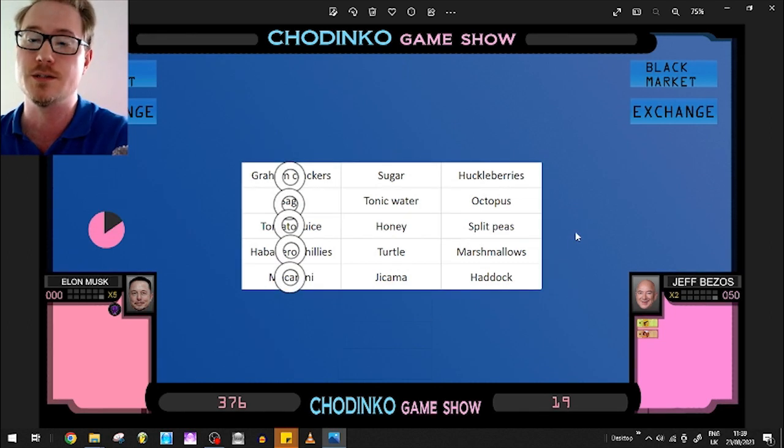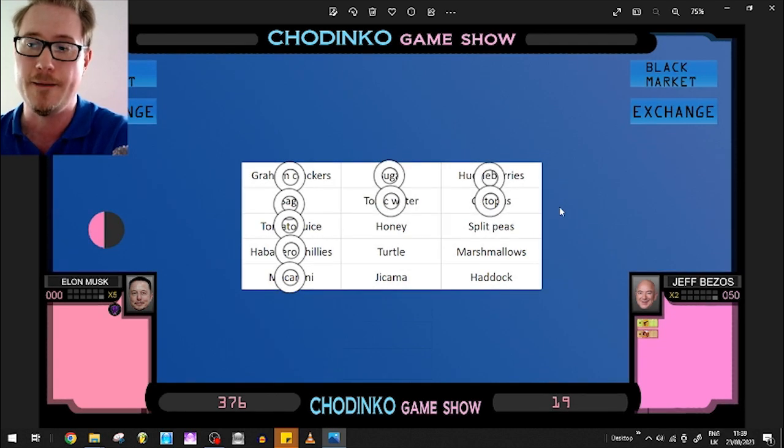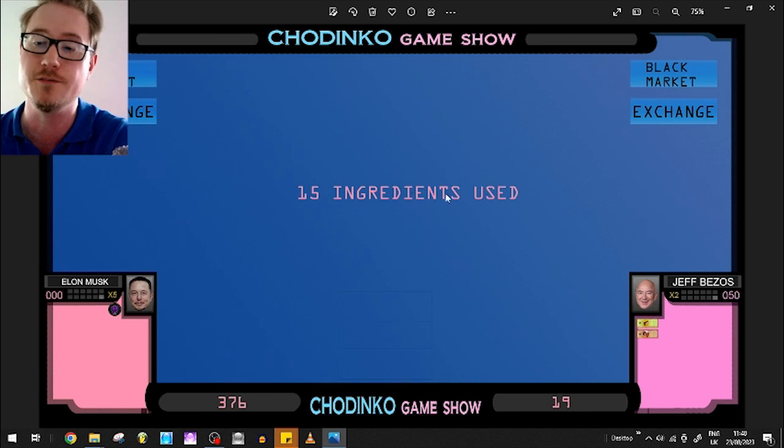So here are the ingredients here. So, you know, you might say, oh, chef, today I'm going to be making some graham crackers and sage and tomato juice. I'm going to turn that into a nice roux. I got some habanero chilies and macaroni in the pot. That's going to be the main. I've got some sugar, huckleberries, tonic water, and octopus. That's going to be for the dessert. I'm going to make a cake. And then he's got honey split peas, turtle marshmallows, jicama, and haddock. And that's going to be the sauce that goes on top of the macaroni. So he uses all 15 ingredients.